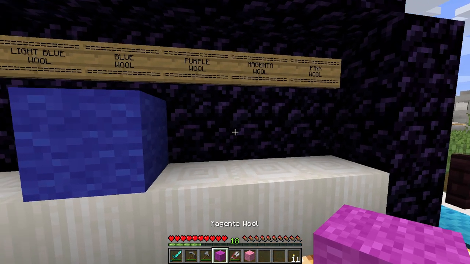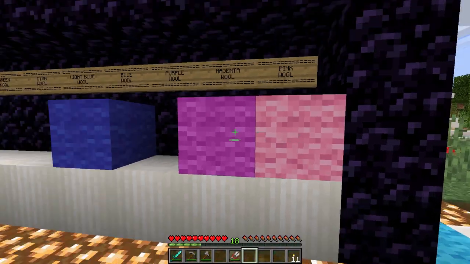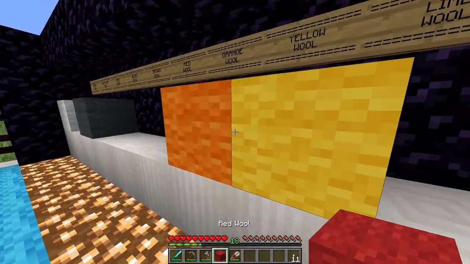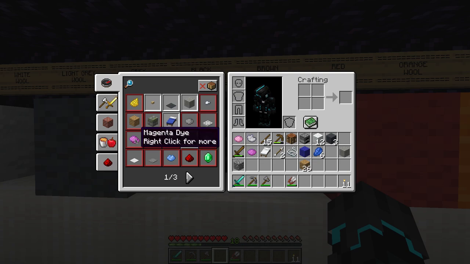Don't need that. Okay. My inventory is such a mess. Magenta, because we got pink. What on earth makes purple? Oh my God, I don't even know. Actually, think. Yeah, remember.